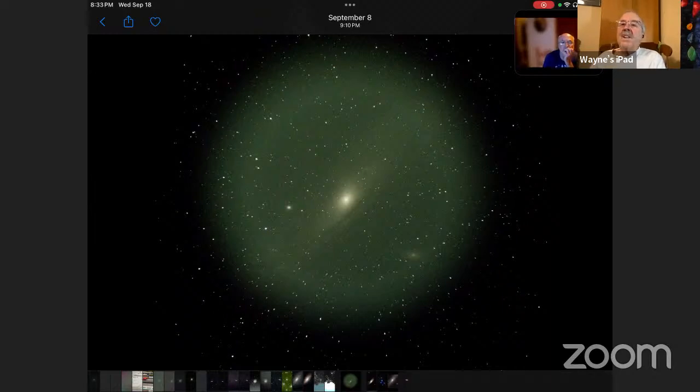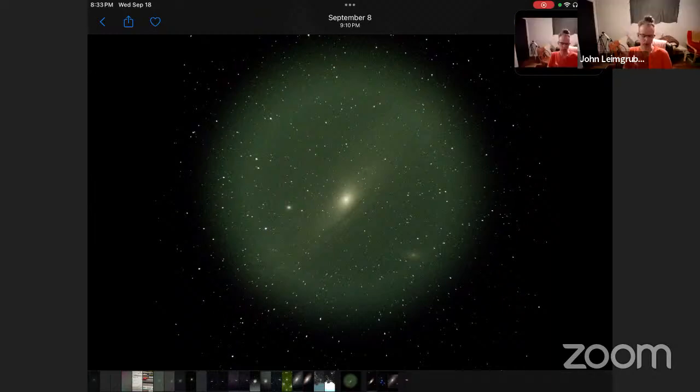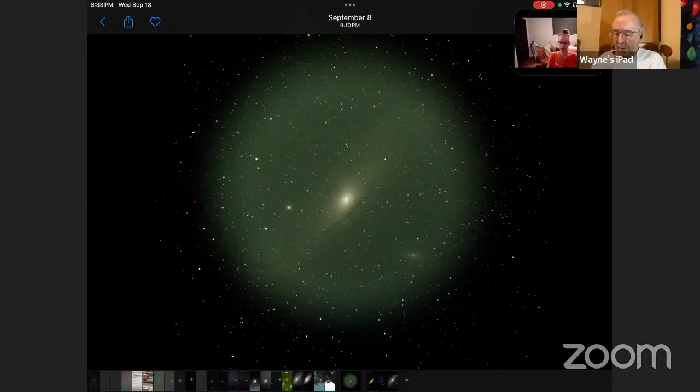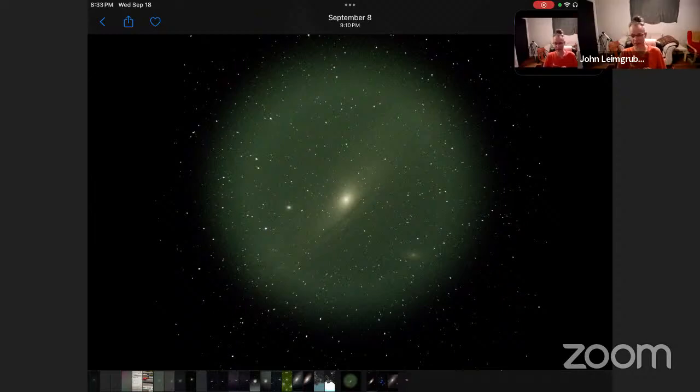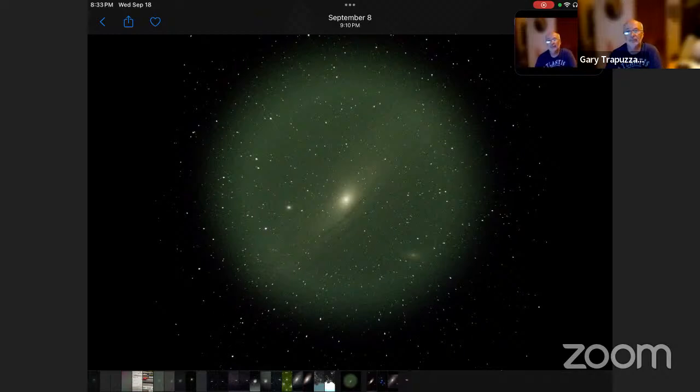You said it was a 0.5 nominal focal reducer, but because of the spacing in the tube, when the plate solving was done, it came out to 0.42 effective focal reduction. Which is a pretty hefty focal reduction. Really heavy.